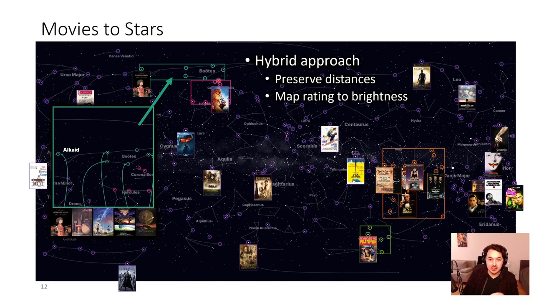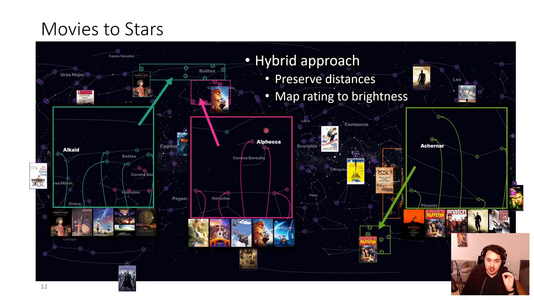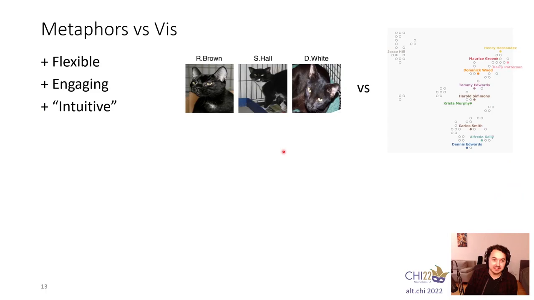As a result, we get nice clusters — kind of movie constellations. Here we have Boötes, which becomes an anime constellation. The highest-rated movie there is Spirited Away, mapped to the brightest star. We get a Tarantino-ish constellation with Pulp Fiction, Reservoir Dogs, and also Snatch. And my favorite: Corona Borealis gets the Pixar and Disney movies, and specifically Lion King gets mapped to Alphecca. Corona Borealis is known as the Northern Crown, and Alphecca is called the jewel of the Northern Crown — so Lion King gets the jewel of the crown. Now every time I see Corona Borealis in the sky, I immediately think Lion King. It's burned into my brain — a nice property of this metaphor, connecting you with the data.